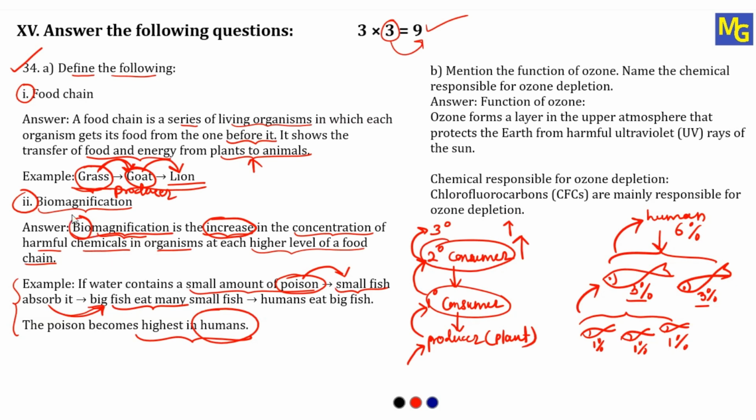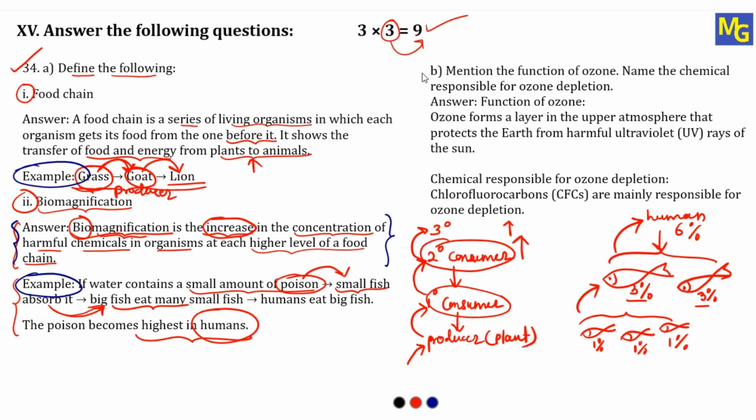So see here, once again I am telling, if such question comes, define, then only definition is enough. So see this, I am writing here with blue color. So this definition is enough. They have not asked any example. If example is asked, then only you can write this example. This is just for extra information I have given to you people. Now I'll move with the next question.